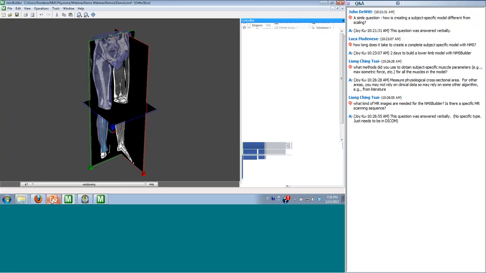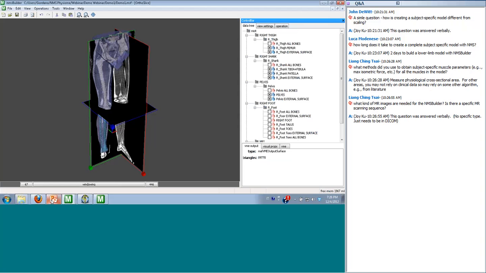Okay, now a question from Luca Modenisi. How long does the process take of creating a subject-specific model from imaging data? Mostly it depends on the segmentation time, because now that we have this modeling framework well consolidated, it really takes, with an expert modeler, a few hours or some days, no more.